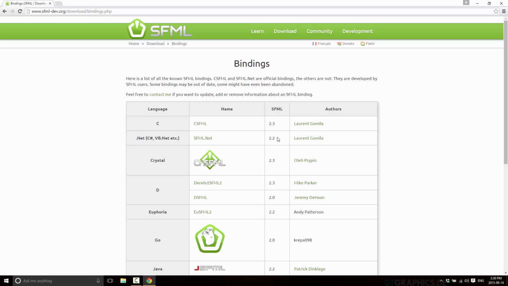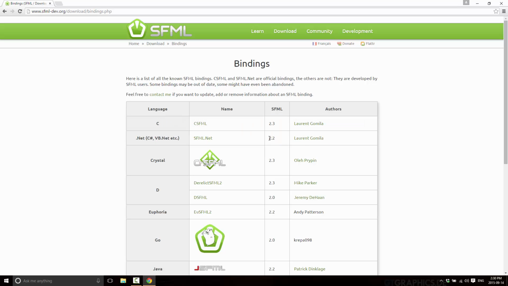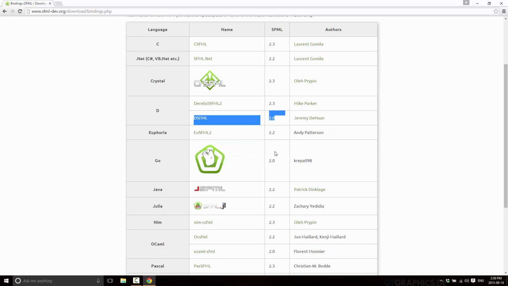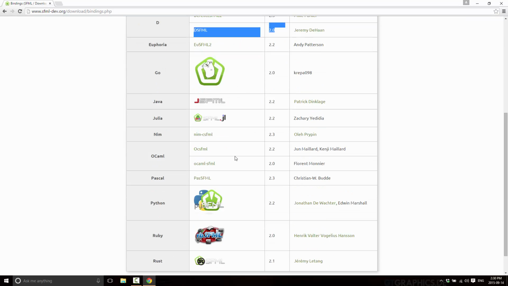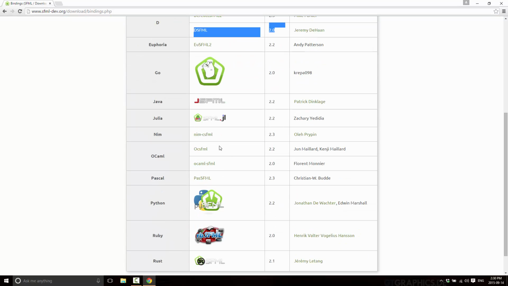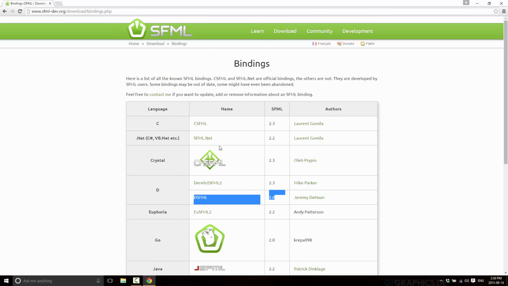And you'll notice here some of the bindings, including the official bindings. These two are the only official bindings, the C and the .NET based libraries. And even the .NET one is slightly outdated basically. And some of these are a little bit more so. But you have a number of bindings being provided by the community for just about every language you could think to use. Especially if your language itself doesn't support C bindings or it's inconvenient to bind to C. So you don't have to be working in C++ to get the most out of SFML. However, the documentation and all the examples are written for C++ usage.